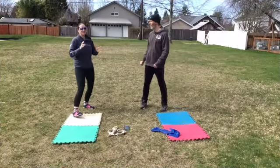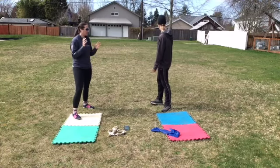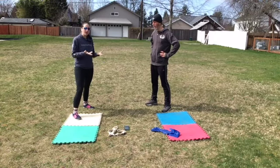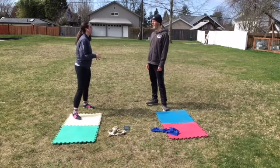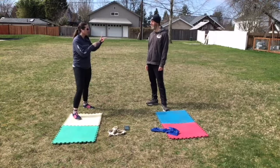All right, guys, once again, 16 eggs are scattered around our field. We're going to be going after them one at a time. Each one of them has a different animal that we will be celebrating throughout the month of April. So again, for instance, Dolphin Day, Beaver Day. So we've got all kinds of fun exercises for us today. So we're going to have Chris start us off.